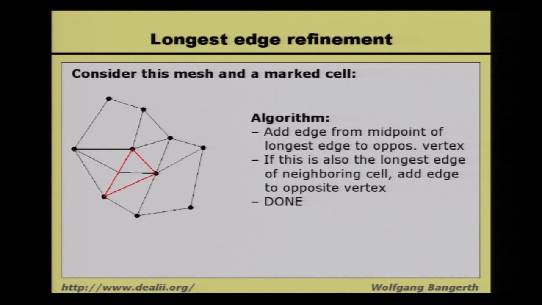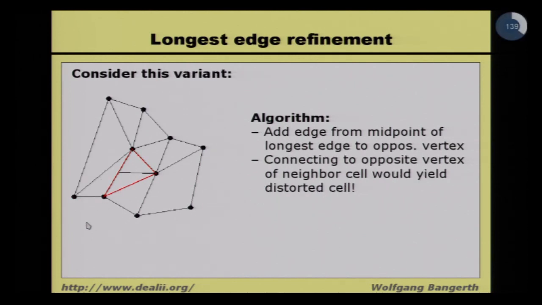This has one drawback if this neighboring cell here had a different shape. So let me give you a variant of this mesh. If this mesh had looked like this, for example, so I have pulled this vertex here that used to be here, I have pulled it all the way down. So if you think about what would happen if I run a new edge from this point here all the way to the opposite vertex of this neighboring triangle, then you get two slivers of triangles that are really not very well behaved. And we know that the error of the finite element solution becomes large if the triangles degenerate. So we get triangles that do not look very good here.